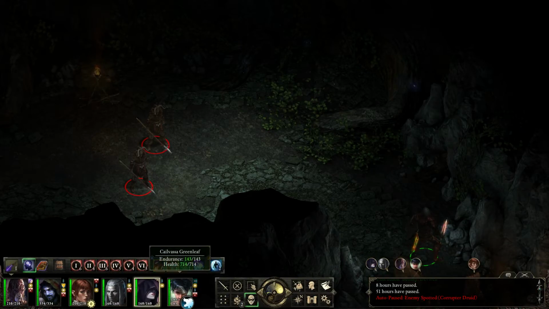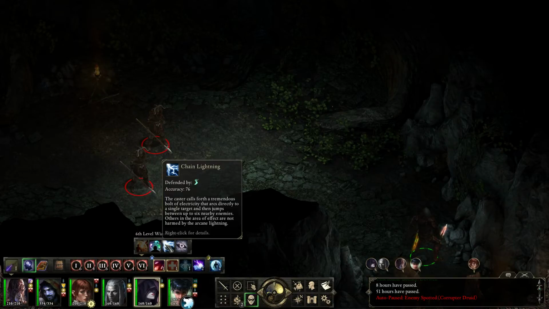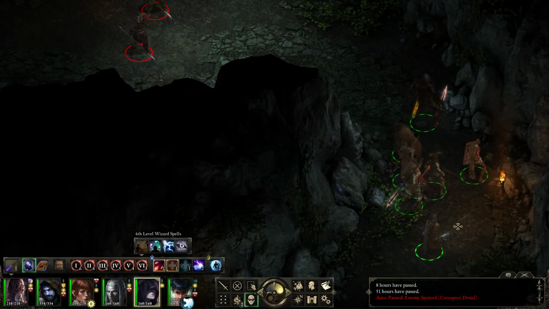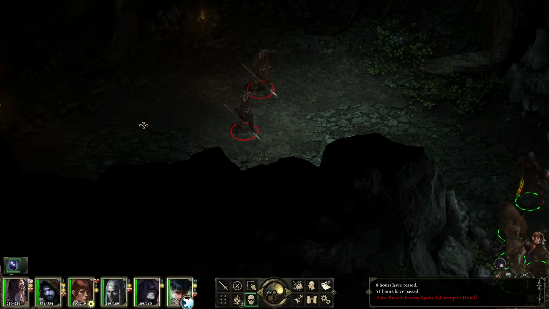And we'll of course go for Archamir's Capricious Hex, because that is just awesome. And it's will, which is not bad. I mean, it's not fortitude. Chain Lightning also pretty good, but yeah. So that's our tactics, that's the cave, that's the opponents.